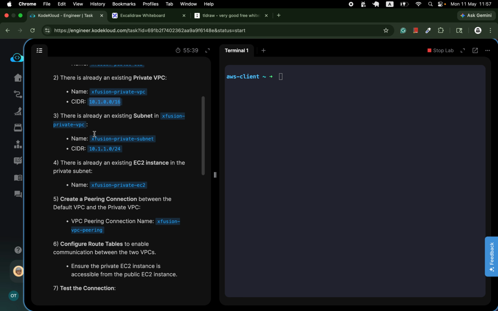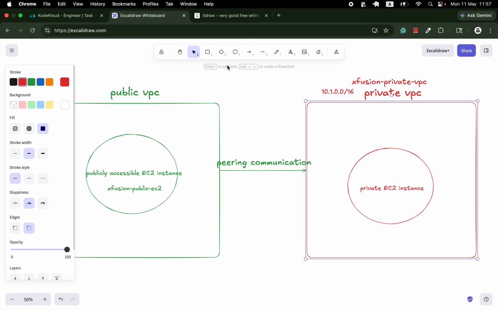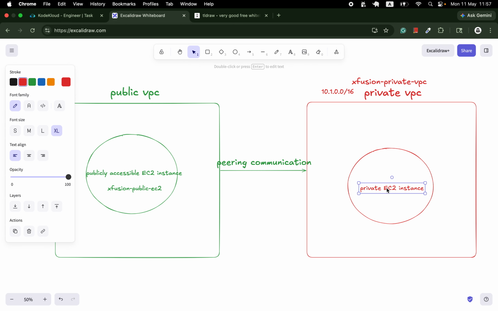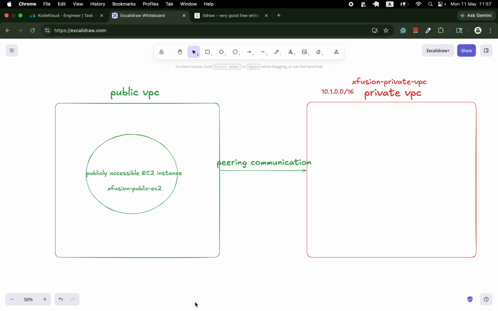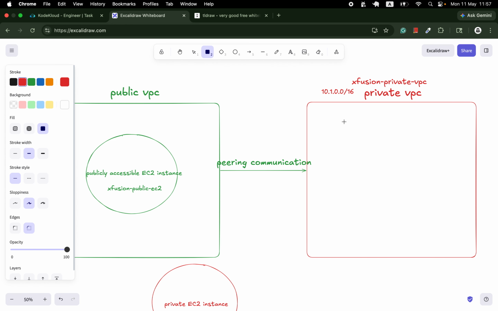Okay, we will keep reading. There is already an existing subnet within the xfusion-private-vpc. The subnet name is private subnet. So this is the subnet layer, within the private VPC.